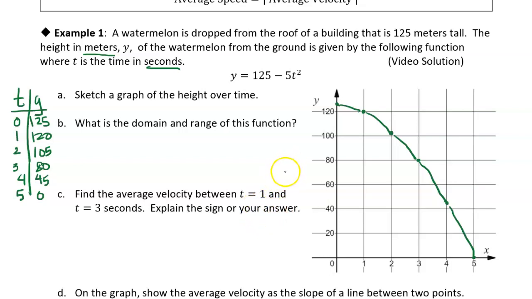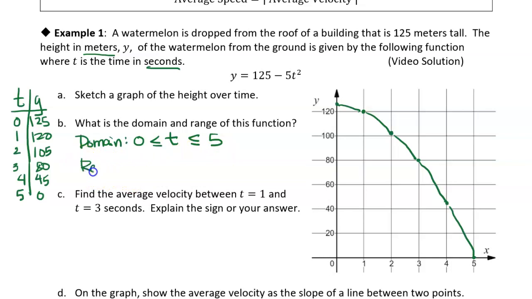This function really only holds once we drop the watermelon, and then the watermelon is under the force of gravity. So the t has to be greater than 0. And also, once it reaches ground level, splat, right? We're done. Assuming it's not going to burrow into the ground and fall further than ground level. So I'm going to say that t is between 0 and 5. Okay, so that's my domain. I could write that. But I'm telling you that the t is the independent variable. So by definition, if I just write t is between 0 and 5, that's probably fine, right?